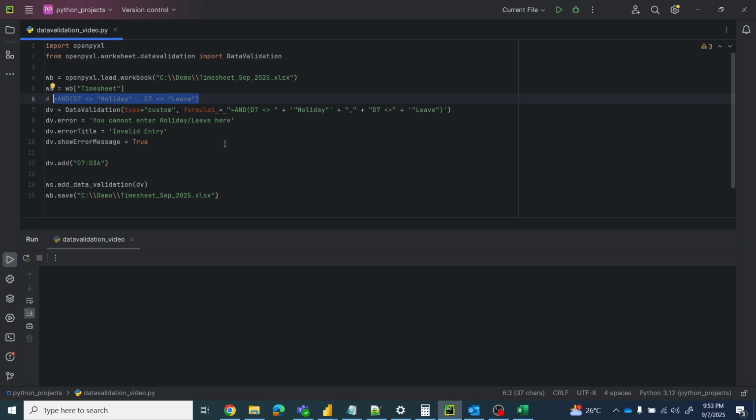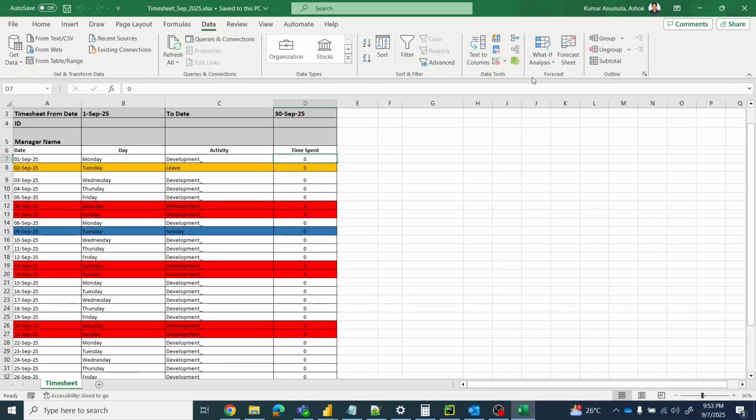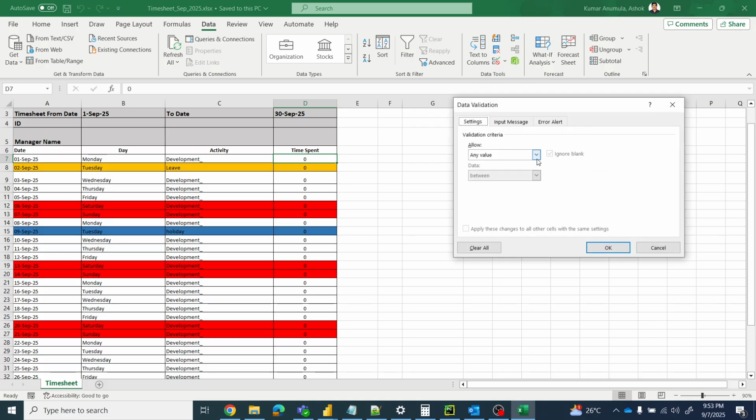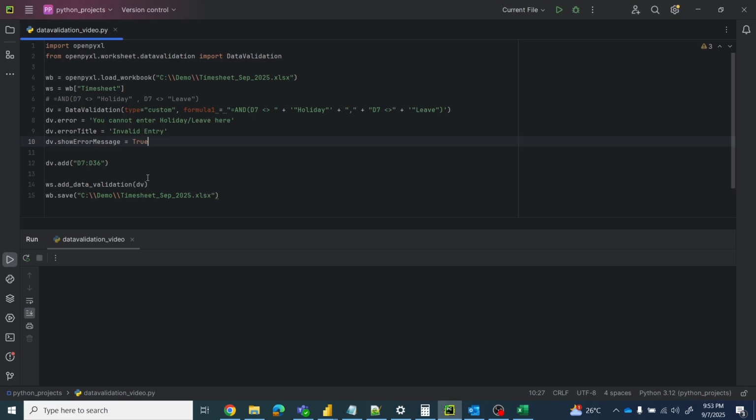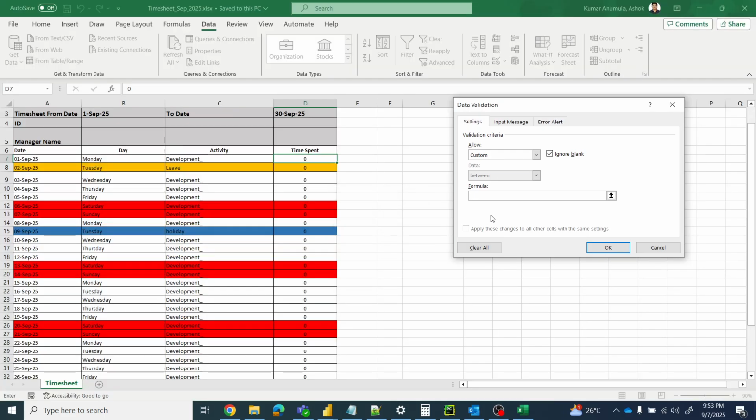Then DV error: if you go to the data validation, I am giving custom like this and I am giving the formula here, whatever formula I showed just now, and in the error alert. So if you enter something invalid, it will show the error alert.